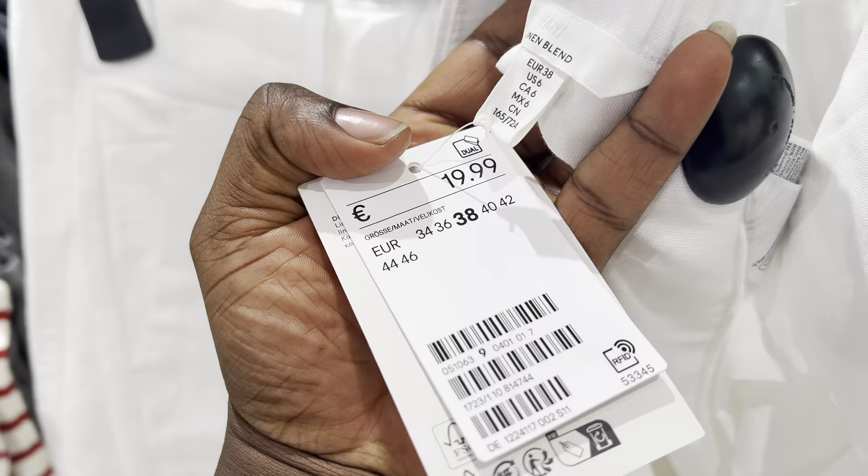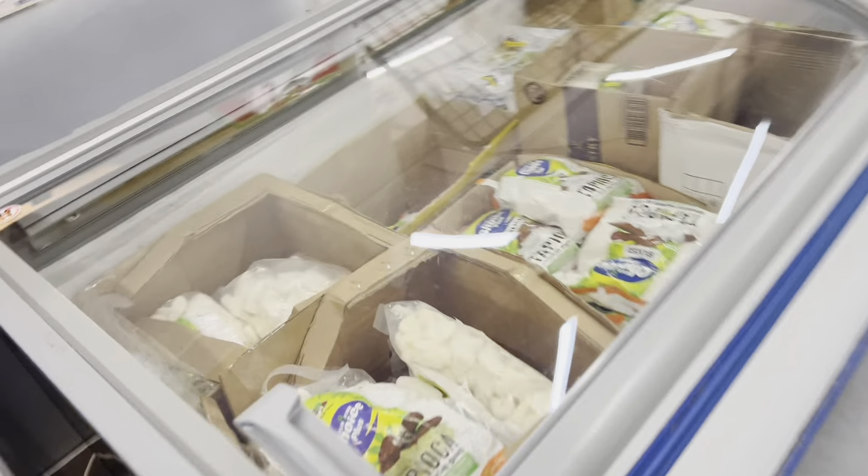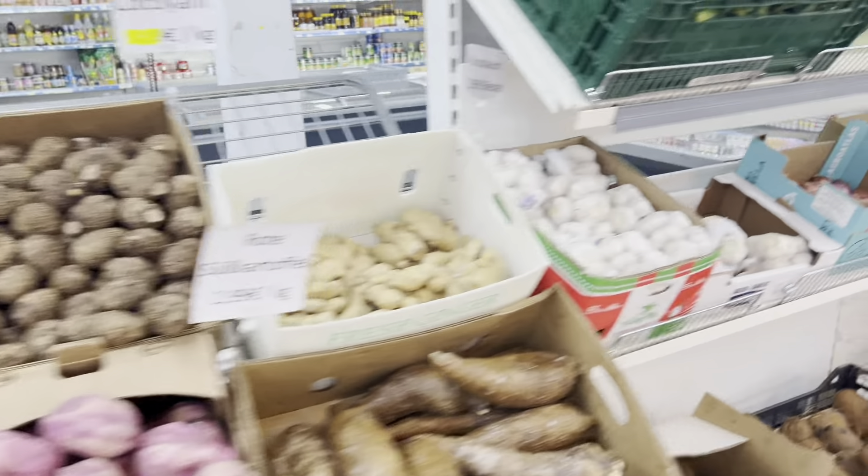I'm stepping out to go to the African shop to get some food items to make some African dish — the okra soup as we normally know it in Cameroon. The Afro shop is owned by an Indian and they've got a very wide range of whatever you can need, especially the food items that you miss back at home. I come from Cameroon originally, so I get everything I need from this African shop — it's about six to eight minutes' walk from my home. I already had my list in mind, and since I wanted to do the okra soup and fufu, I went for some finger ladies — okra.